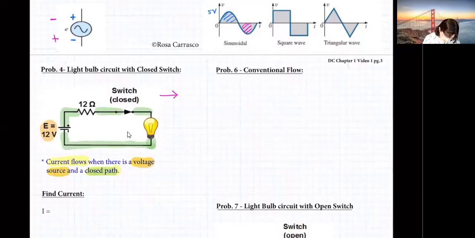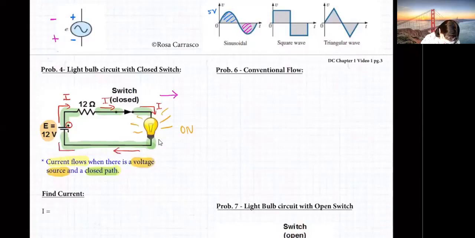Therefore, current flows from the positive terminal, from this guy. Remember the symbol for I, it's a little red line with the arrow, and then a little I. It keeps going, and then it hits the light bulb. As soon as it hits the light bulb, this guy turns on. So my light bulb is on because current flows in a closed path, and so my current continues.